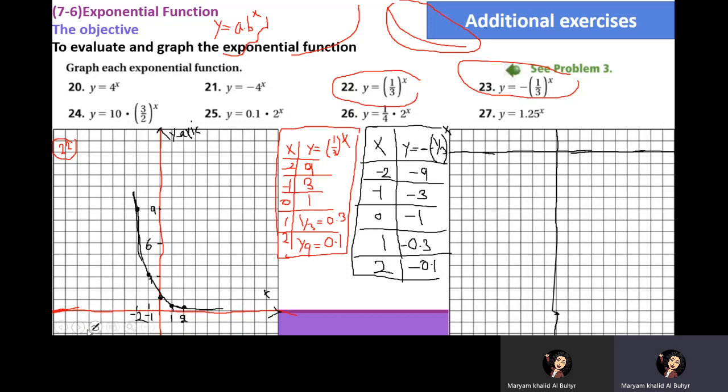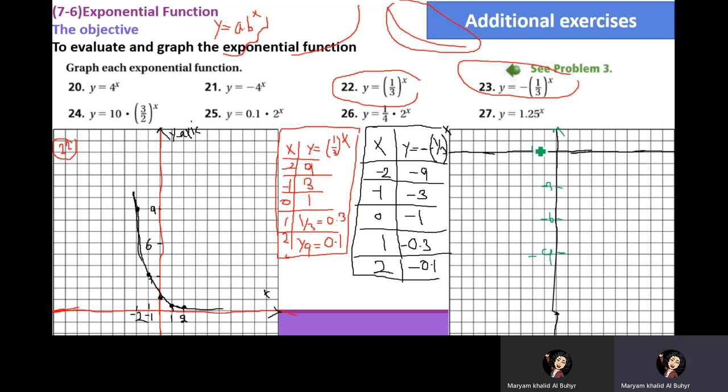So now let me sketch my points. Again, that will be -3. I'll keep each square as 1, that's -1. Remember, I'm going down. That's the lower half. That's -3. That's -6. Here I have -9.